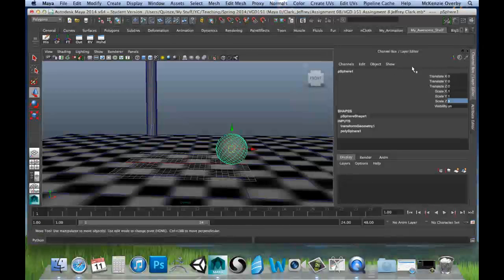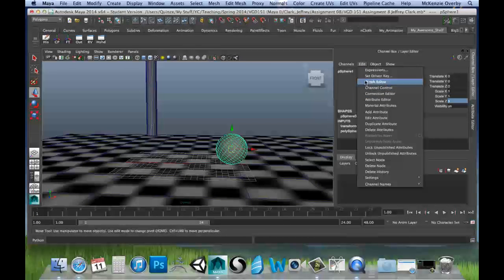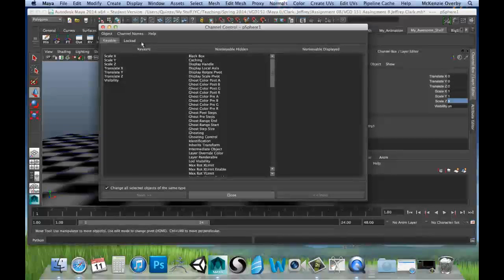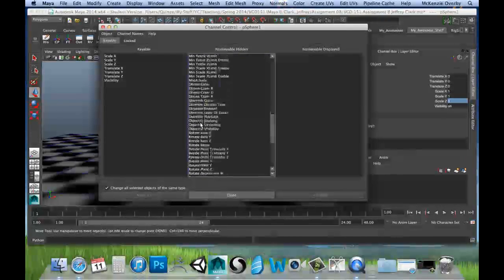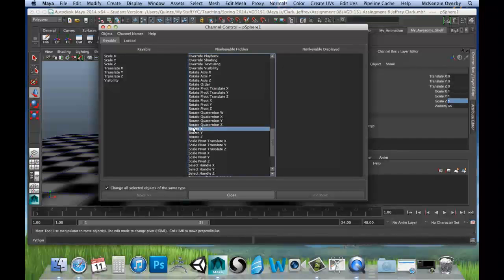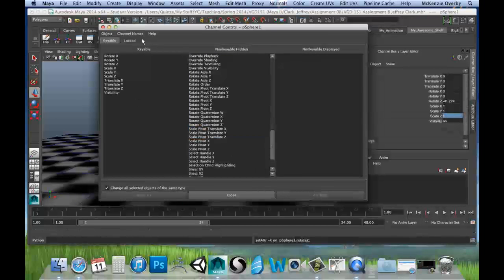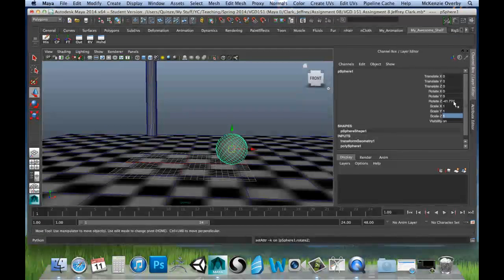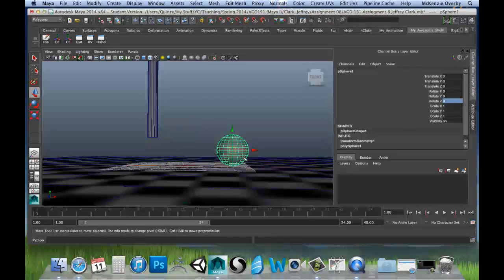size and proportions, and we don't have rotate selected right now, so I'll go back to the channel control here and go grab those rotate values and move them over to keyable so we can see them. So I move the rotation, I can change it back to its original rotation just by hitting 0. So now it's back to this original starting position that we began with. Okay, so now we're probably about ready to start our animation.